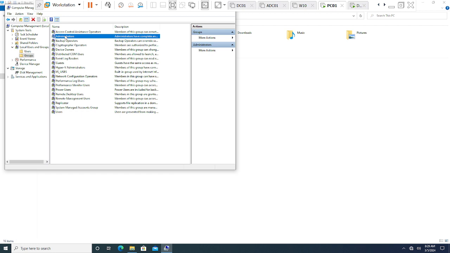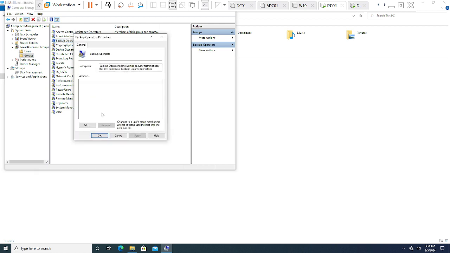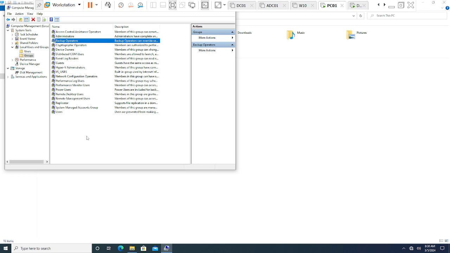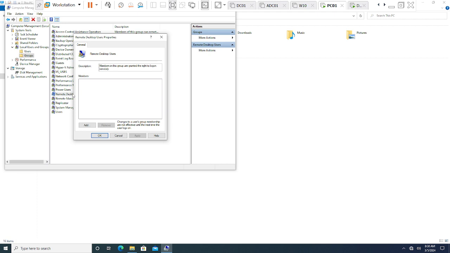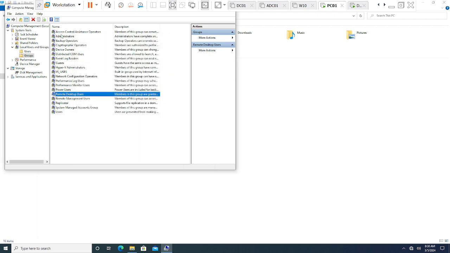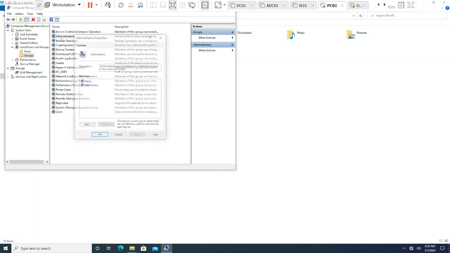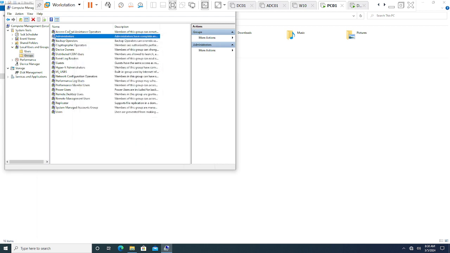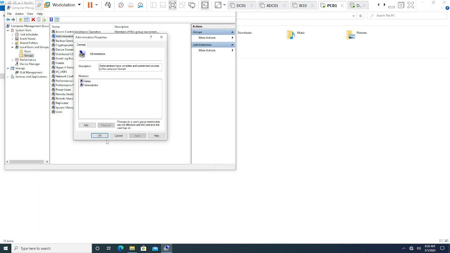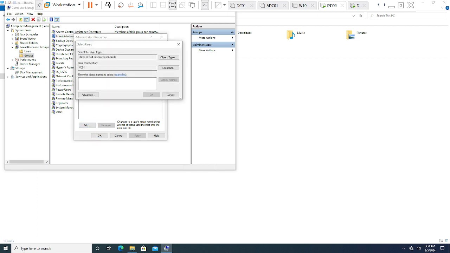Or if you want to give him backup operator access, to do the backup operations, just go to Backup Operators, open it and add the user Sanju. Or if you just need the remote desktop access, just RDP, no other access, open Remote Desktop Users and add the user. So in my case, I would like to add Sanju as an administrator. Then I will double click on Administrators and click on the Add option here. Then I'll search for Sanju here.